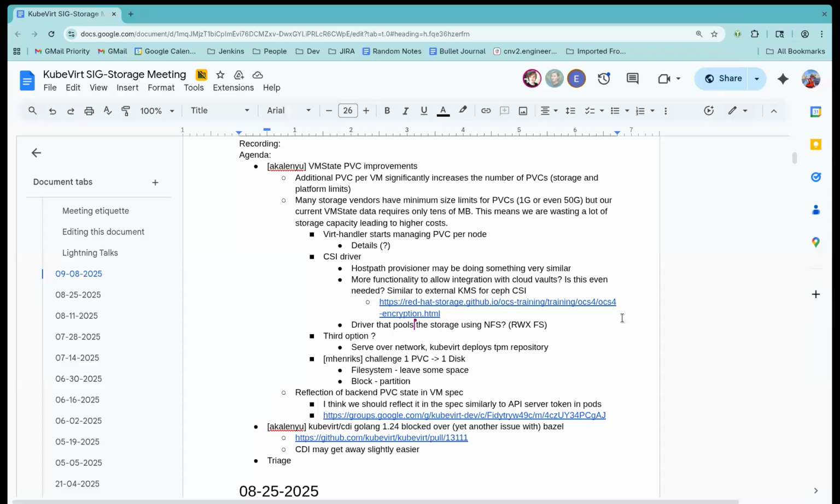I've been thinking about this a little bit, especially since I've been working on implementing snapshots for host path provisioners. That has some unique challenges, like how do I restore to another node, which has somewhat the same challenges as we have here.